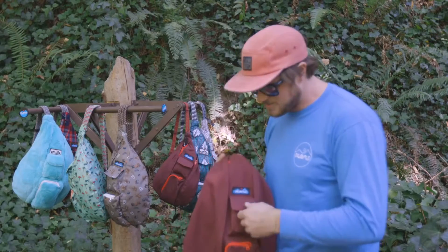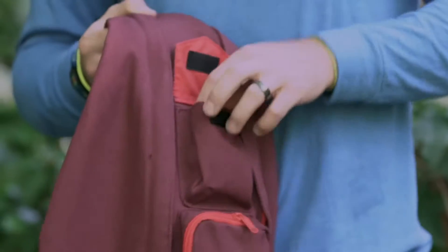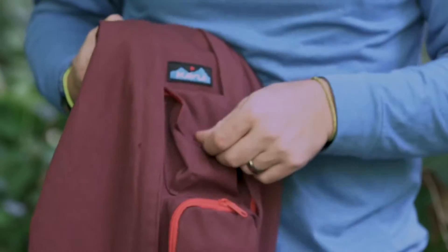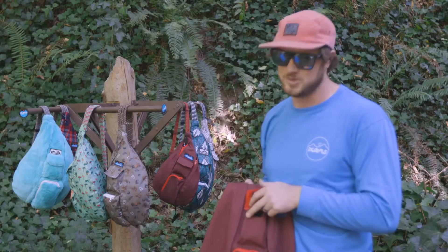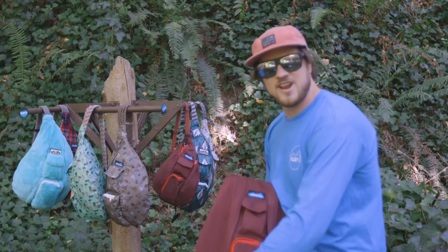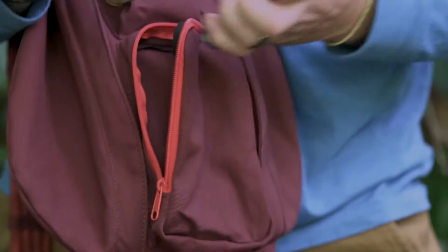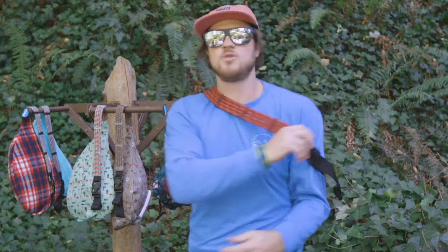Let's go ahead and take my keys and my Chapstick and move them over to this little pocket. We also have a watch band here. This cool little pocket — it's not very safe to put your keys in, let's just be honest. Moving over to here: phone pocket. Those are the pockets. This is the original Cavoo rope bag.